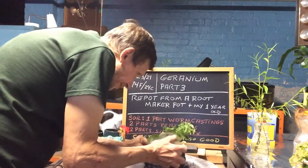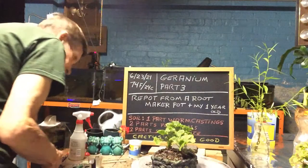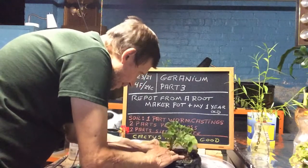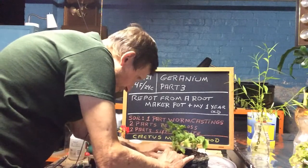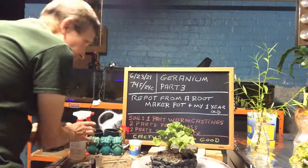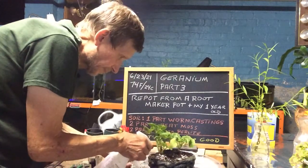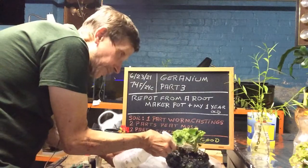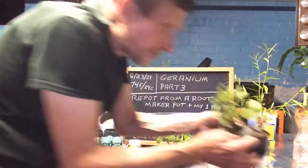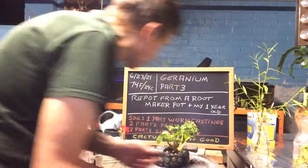You can go to Lowe's and sometimes they have them in what I call the junk section where they don't water them. Nobody took care of them and they're all looking rough. But you can take the pot home, give it some good tender loving care with water and fertilizer, and it will bounce right back — and you'll have your own little bonsai tree. All I did was put Peace River gravel in that other one, and I didn't have an expensive pot. I used a mushroom tray, and look how nice that turned out. You can really do anything that you set your mind to.